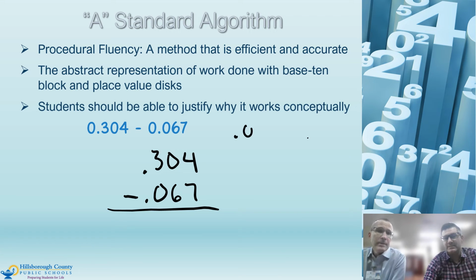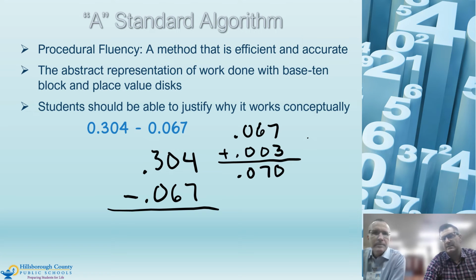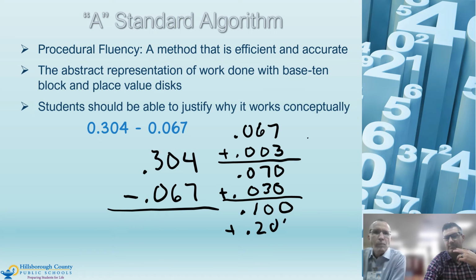Yeah, so here's that same kind of thinking. I can do that chunking up. Maybe I'm going to write it a different way. I don't need the number line. If I start at 67 thousandths, let's add 3 thousandths, I get to 70 thousandths. Now what do you think I could count up again here? If we're at 70 thousandths, let's just count up 30 thousandths to get to 100 thousandths, or 1/10. And now that's an easy jump to get to 304 thousandths. And maybe they could think of different ways that they could jump, and that's fine.